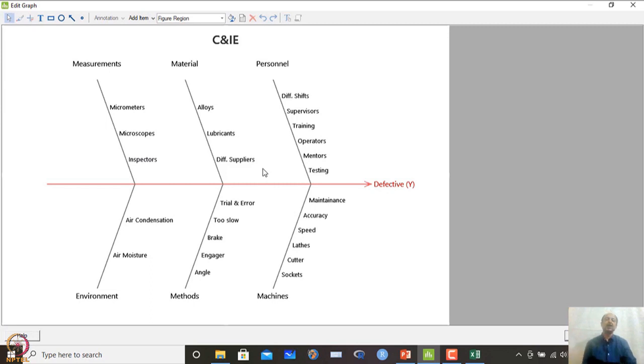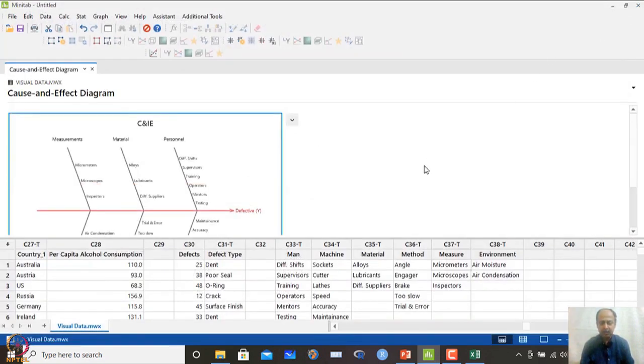So these sub causes we need to see and try to minimize the effects of this. So if there is a problem with alloy, we need to monitor and we need to experiment and try to figure out which is the best alloy that does not produce any defects like that. So this comes under experimentation like that. So our objective is to create cause and effect diagram. So I know what are the potential causes which is creating the failures, and then we try to block those causes or minimize the effect of those causes like that. So Minitab gives you an option to draw the cause and effect diagram, which I wanted to illustrate over here.